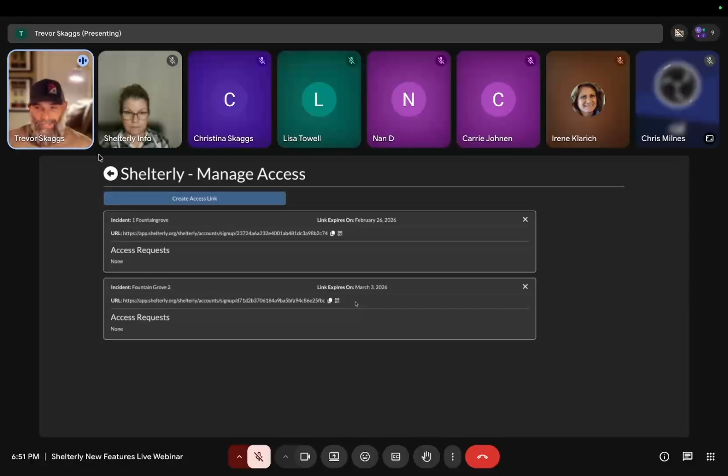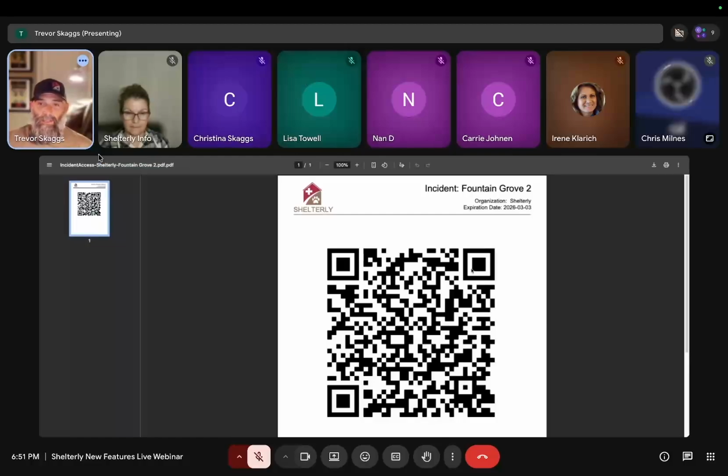But even a cooler way is you can imagine a world where you don't know where everyone's email is. You don't know how to get them that URL. And what you can do is actually give them this new cool PDF. And so that downloads a PDF. And right here, this then gives you a very printable 8.5 by 11, whatever that size is, PDF with a giant QR code. And if anybody scans that with their phone, it takes them directly to that page.